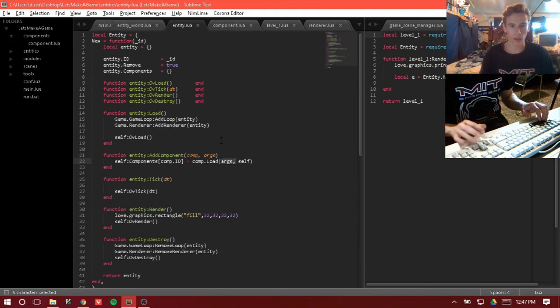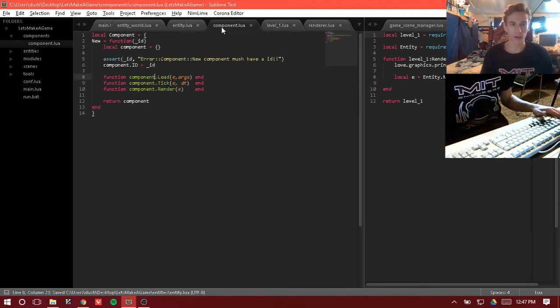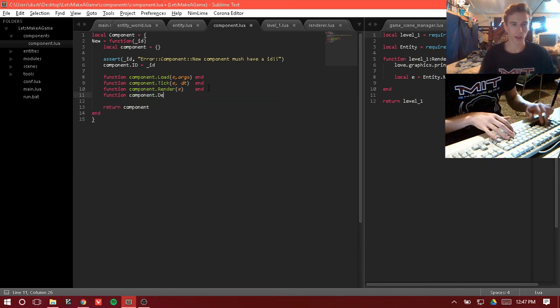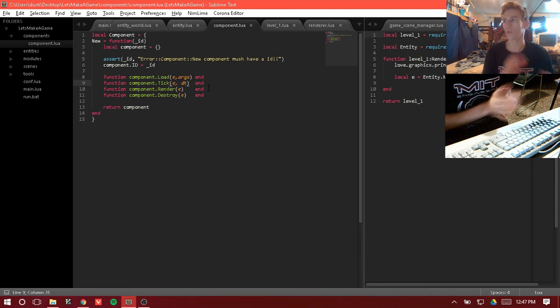So I'm creating a class that's called a component. The component's going to have update, tick, and I should probably make destroy. Each one of these methods is going to accept the entity and perform some work on the entity. For instance, the render will draw the entity. If it's a physics component, then the update will update the physics of the entity itself, which is super useful.